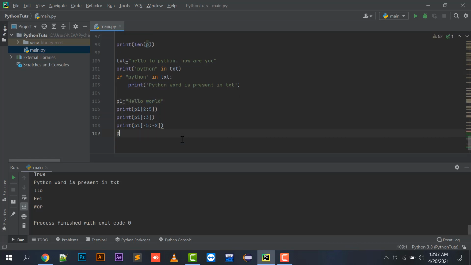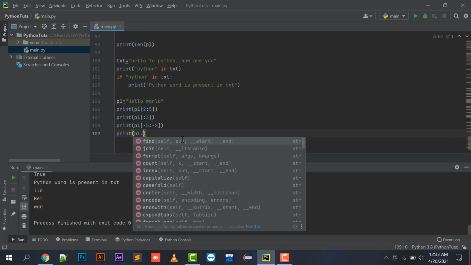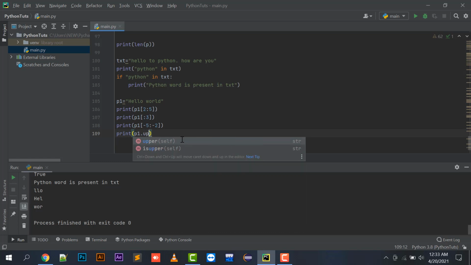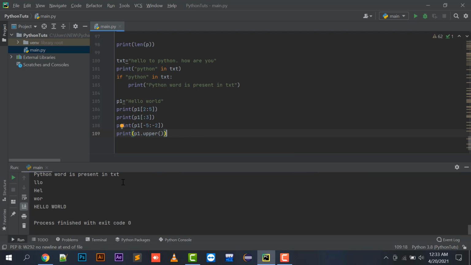Moving to the next part, we have print p1.upper. Upper is a function that will convert whatever you have in your string into uppercase. Lower is also going to convert it into lowercase. If you have some spaces and you print this, there will be some space existing, like the blue area which has been selected.